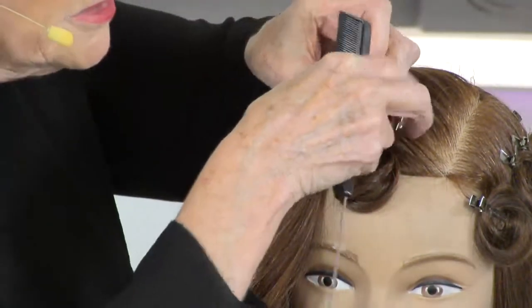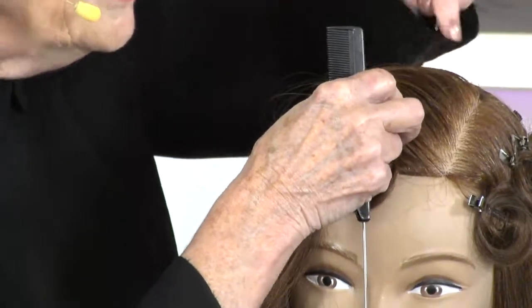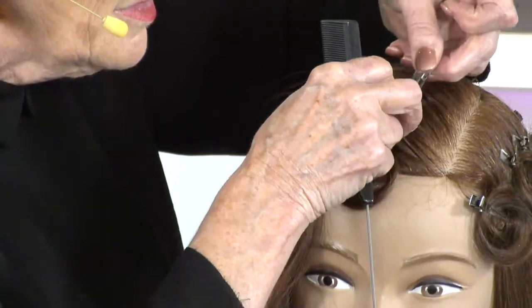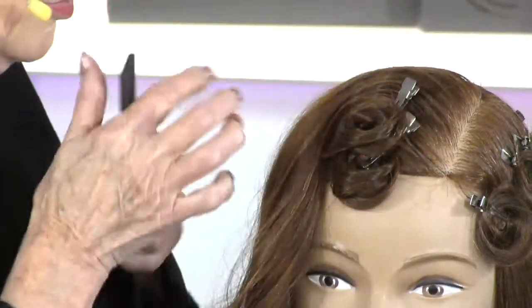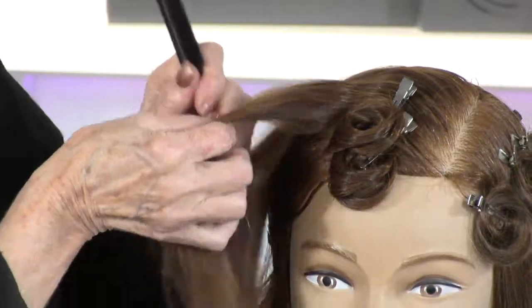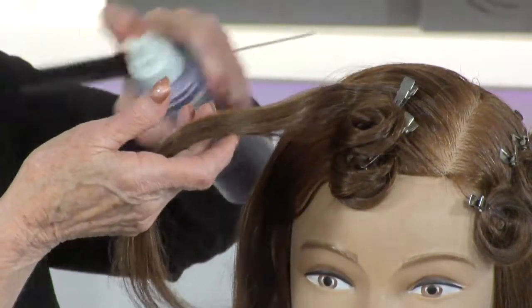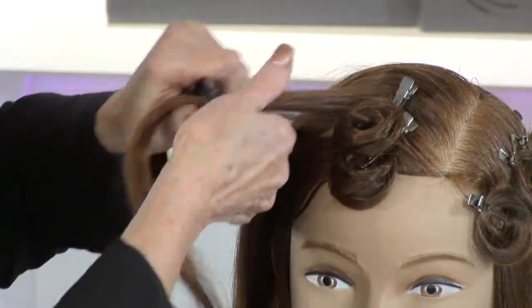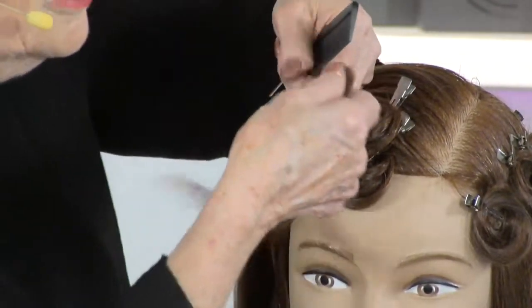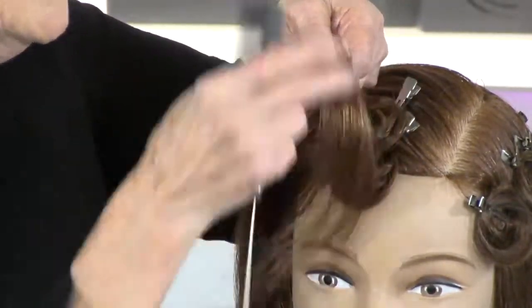And now I'll bring these little curls down on top of the last curl. So you'll always end up on top of the last curl. And it's absolutely important to make sure that each section is small enough that it's not so thick that the heat won't penetrate. So you really want to get the heat to penetrate from the top surface to the root area. And the best way to do that is not putting too much hair in each curl.